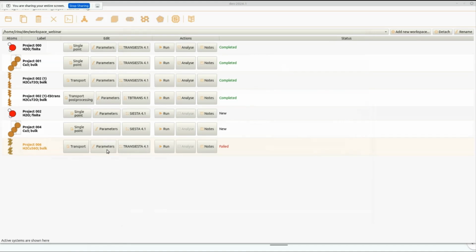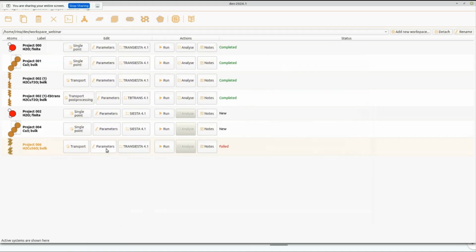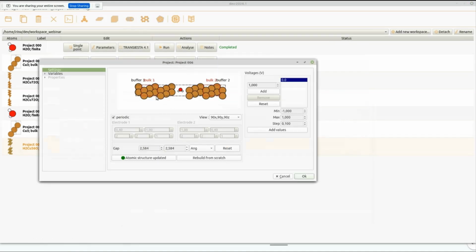So in the formalism, in this non-equilibrium Green function formalism, we assume that the electrode is a sequence of unit cells. And these unit cells can only interact with adjacent unit cells. There is no interaction of atoms outside of one unit cell. And here is the problem: orbitals of atoms outside the unit cell overlap.